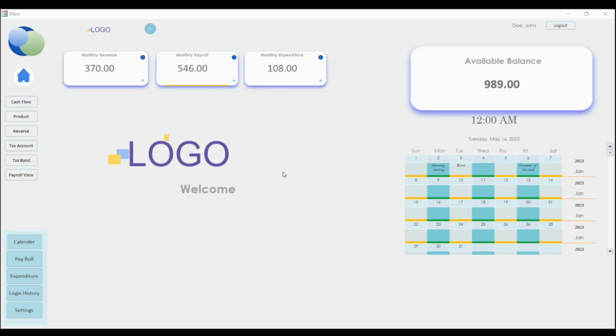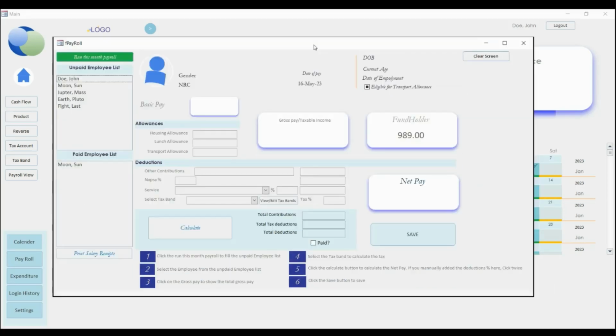In this video, I'm going to draw your attention to the payroll form. There are a couple of details that I did not mention in the previous video, which I think are very important. Let's go to the payroll. If you remember, when you're on this form, you have to follow the steps that are here. Alright, so a couple of things.